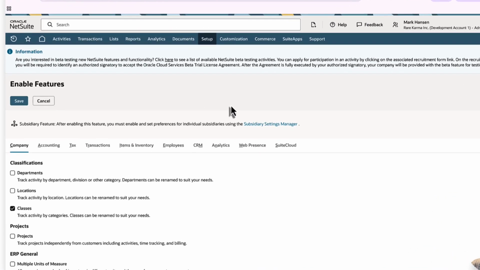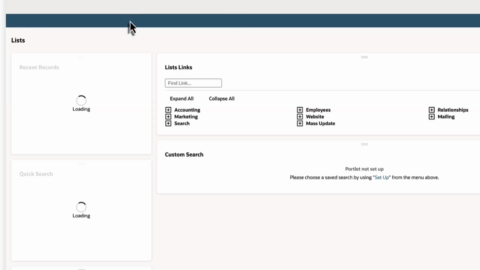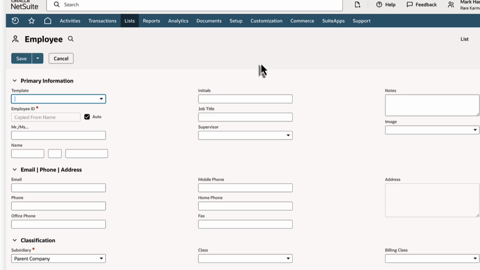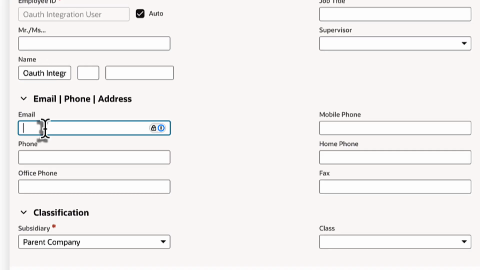So to create the integration user, head over to Lists, Employees, New, to create a new employee, and give this employee a name like OAuth integration user, and an email. Now, an email is required even if the integration user will never log in.